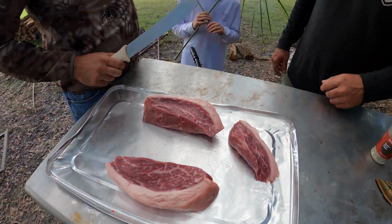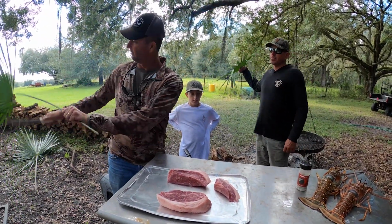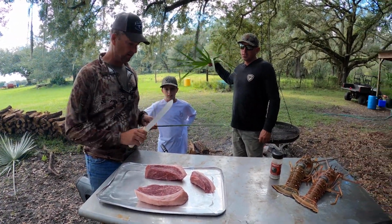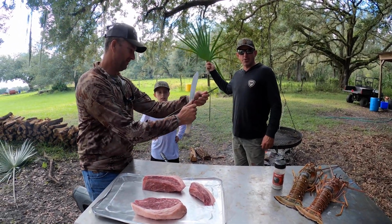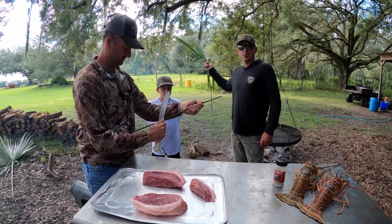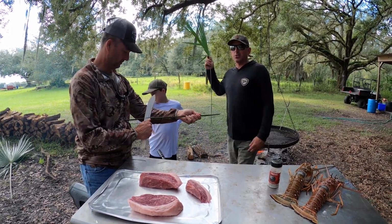And then my homeboy here, Jaco, got us some palmettos. These would work good for mosquito fans. Let me tell y'all real quick about the mosquitoes on this place right now. So it's late October. Tomorrow's November, right? Today's the 31st? No, tomorrow's the 31st. It's the last 2 days of October.